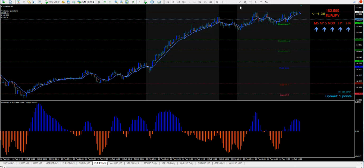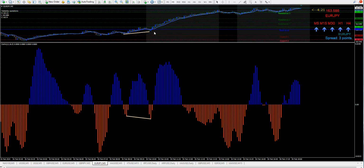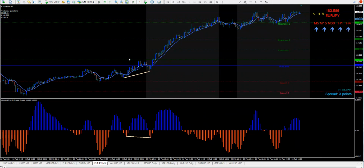Oh, there's a trade right here. Right there, to here. See that? That one's going up. That one's going down. Remember I was saying, when it points down on the ASMA, it usually means the price is going to go down, right? But because this is hidden divergence, it goes the opposite. It goes up, ladies and gentlemen. Just to know that could make you so much money.